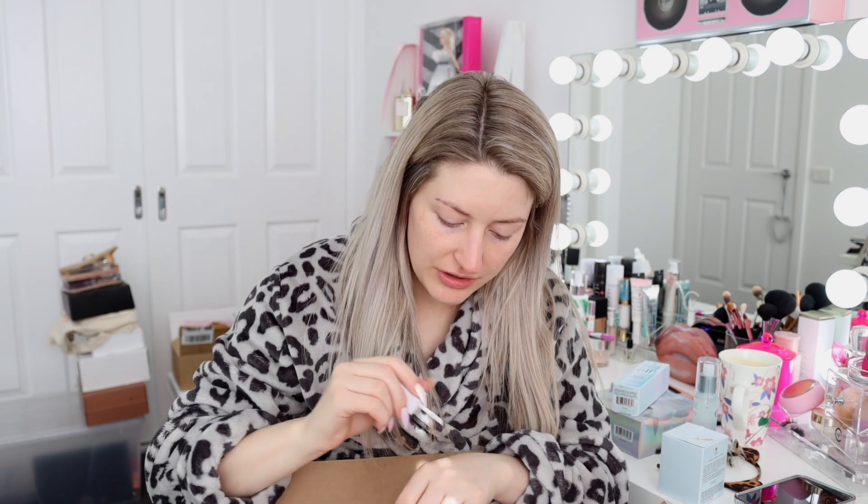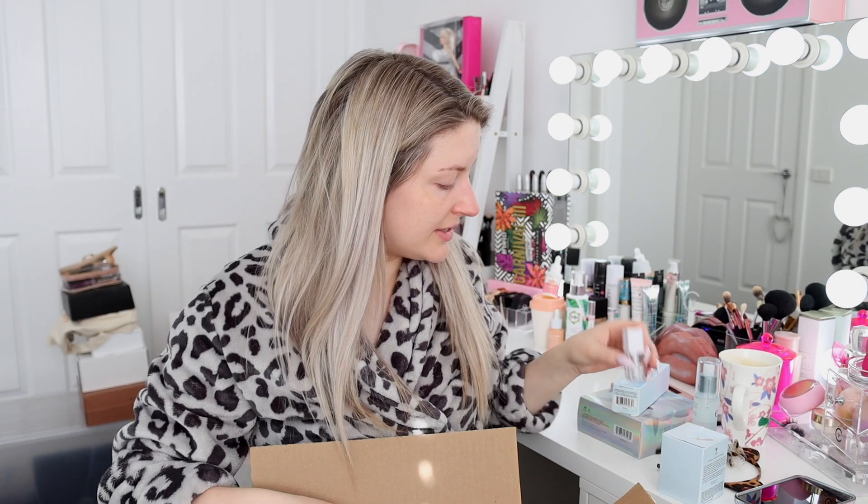I'm going to swatch this one because it looks really pretty - it's their liquid glitter eyeshadow in 'Disco Queen.' I don't often swatch in hauls because I don't like to stick my fingers in products I might not keep, but I know I'm definitely keeping all this ELF stuff. Oh, how cute is the packaging - it's tiny! It's kind of like a chunky liquid glitter eyeshadow, similar to the Stila glitter and glows but maybe a little chunkier. That would be a really nice New Year's Eve eyeshadow color.